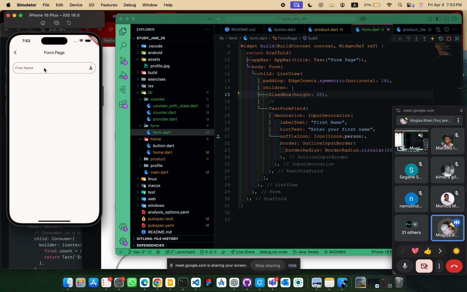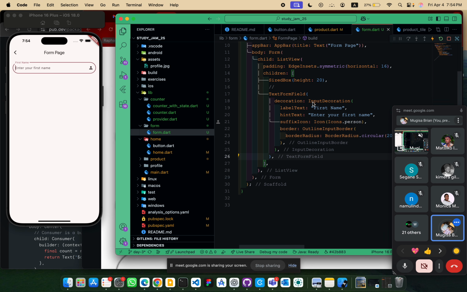So you see when you tap here on the widget to enter value, you can see now our hint appears. You can see our hint appearing, enter your first name. Then even here the label of first name also appears there, like that.